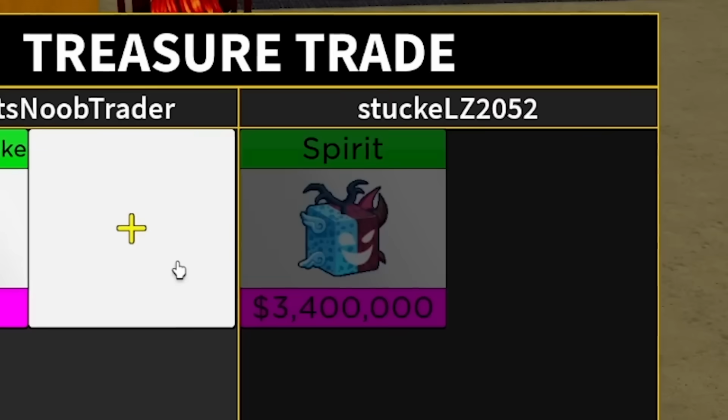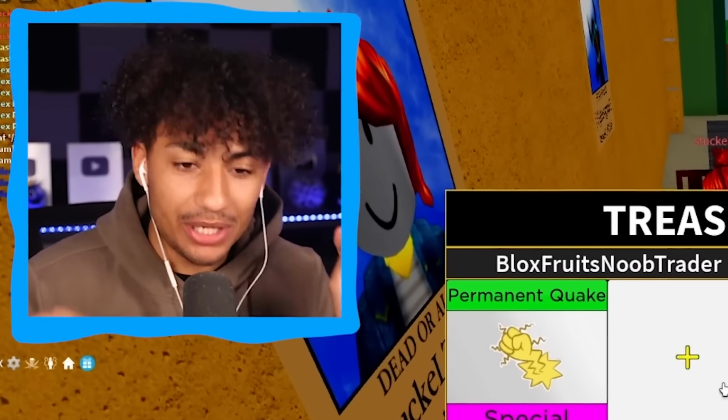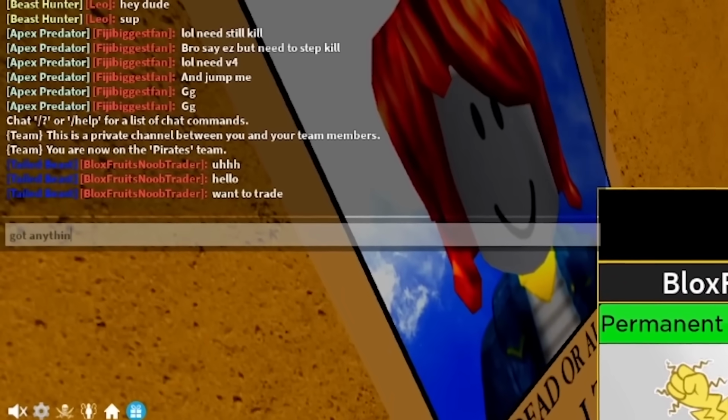Okay, here we go. Permanent quake fruit. Oh, spirit fruit. Oh my gosh. Okay, he's already readying up. He wants to do this trade. I'm gonna say, got anything else? Okay, so far a permanent quake fruit can give us a spirit fruit, which is actually pretty good.